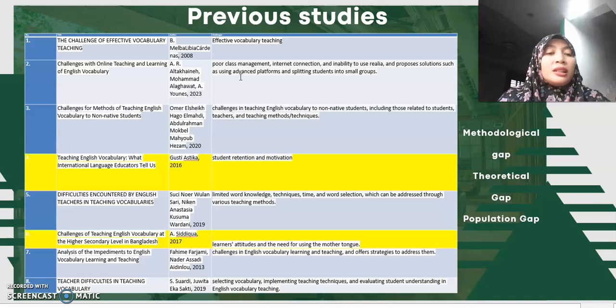All right, so the methodological gap is obvious here, where we are going to utilize a quantitative approach. The population gap is also in the study, where we want to focus on the CEFR based curriculum in the Malaysian context. And last but not least, a theoretical gap, where these studies do not mention clearly what models they are using in investigating the difficulties. But this study intends to use McKillip's model, where the teacher's needs and expectations are catered for well.